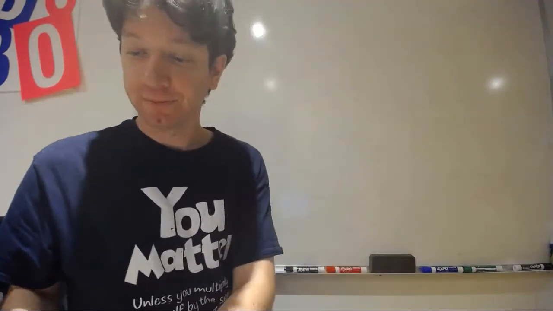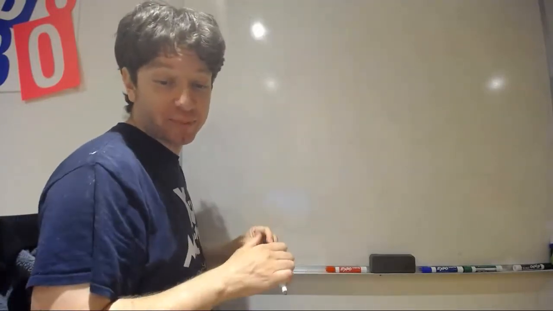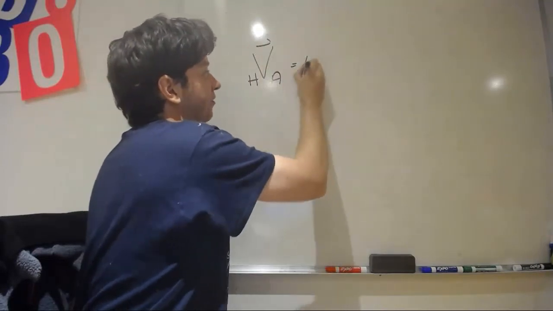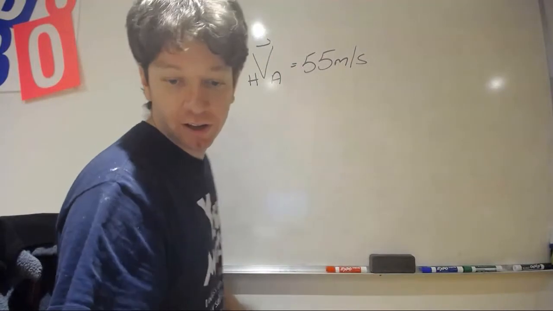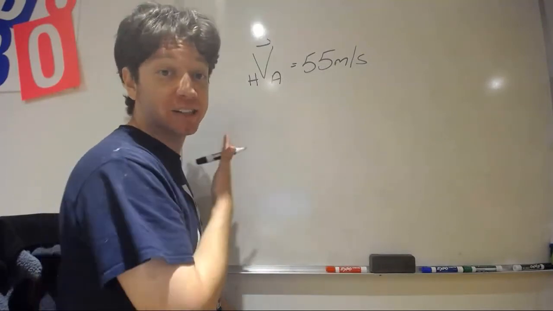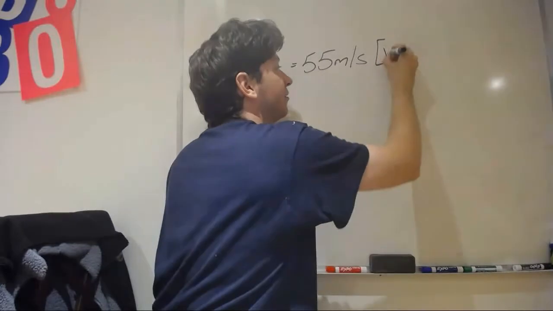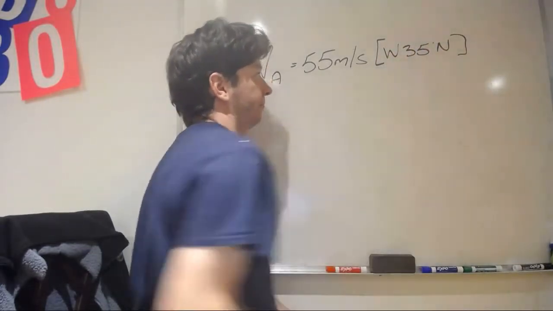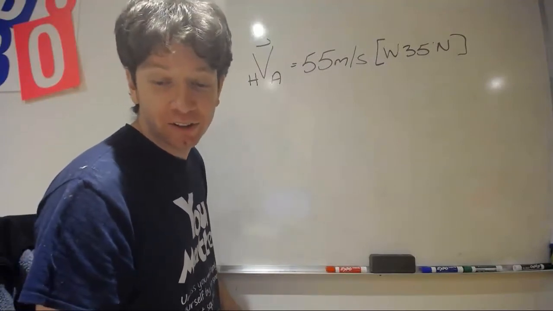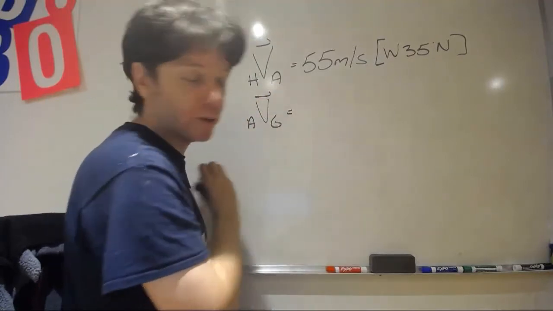let's try an example. Doing example number 2 on the back. So we have a helicopter that travels with an airspeed of 55 meters per second. So remember, airspeed is the velocity, in this case, of the helicopter relative to the air, and that's 55 meters per second. And the helicopter heads in the direction of 35 degrees north of west. So the heading is actually the direction for our airspeed. So we can write the direction as west 35 degrees north. All right, then it says, what is the velocity of the helicopter relative to the ground if the wind velocity, so our wind speed, that's the velocity of the air relative to the ground, is 21 meters per second east.